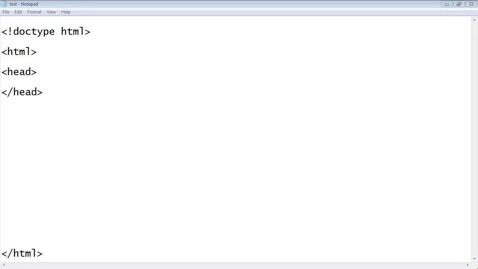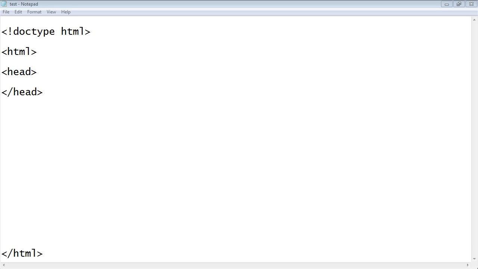Now, the head section contains a lot of information about the page itself. This is stuff like the title of the page. That's actually the only thing that you'll really display here. It goes in the top menu, and we'll do that in a few minutes. It also can be used to identify the language of the page, like if it's in Swedish or French, German, and so on. There are also some other areas that we'll get to in the future. We don't need to be worried about these right now, but there are things called meta tags, and we'll get to that at a later time. You also put in some of your JavaScript references here, but we'll get into that later as well.